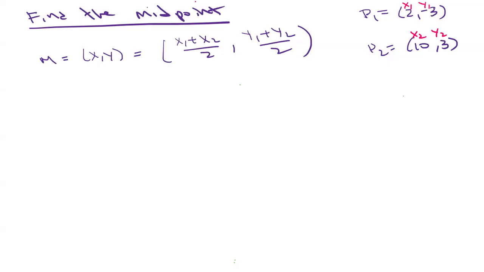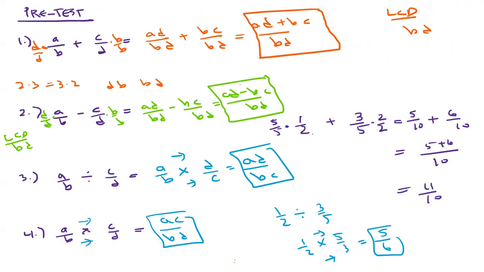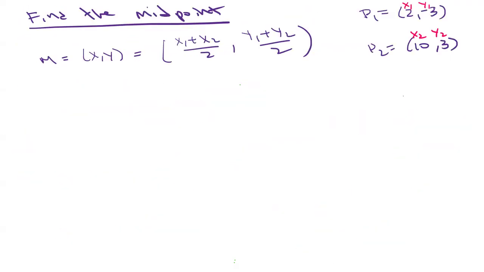Okay, so again, what is the midpoint? That means if you have a line, it has 2 points here. And all we're looking for, if you apply this formula, is what's the midpoint? What's the middle point of these 2 points of this line? That's all we're looking for. So to find that midpoint, we just use this formula.